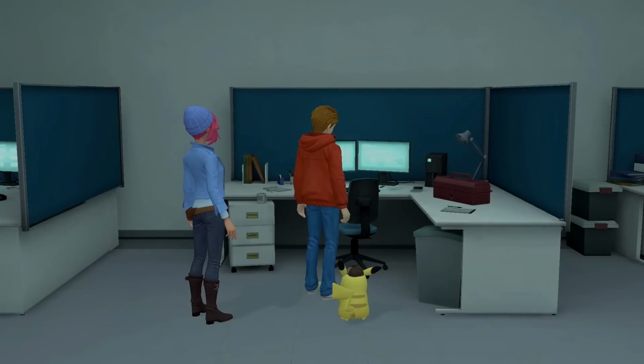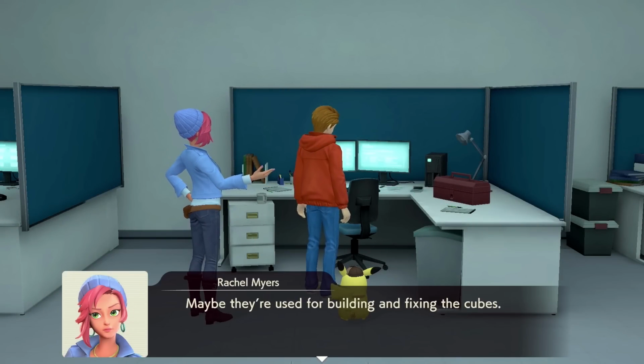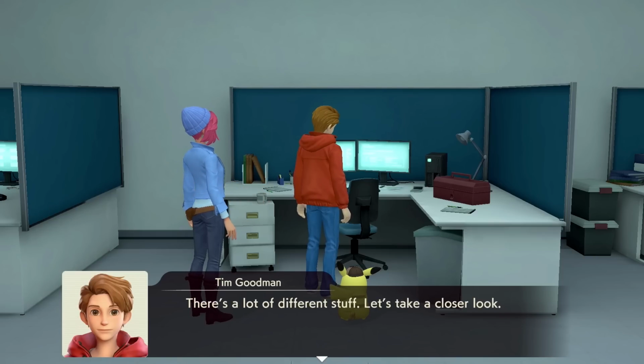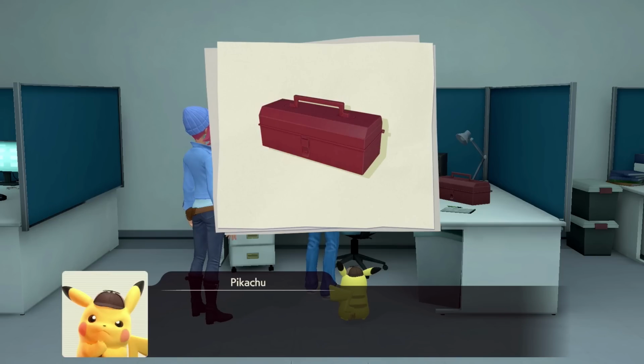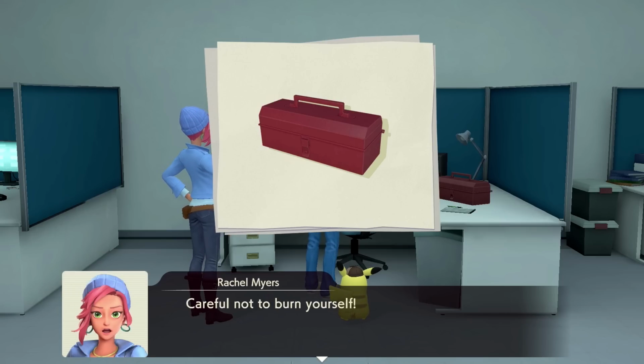Alright, what we've got here. Bunch of tools on this desk. Maybe they're used for building and fixing the cubes. There's a lot of different stuff. Let's take a closer look. Toolbox. Screwdrivers, an oil can, and a whole lot of other tools. There's even a blowtorch. Careful not to burn yourself.